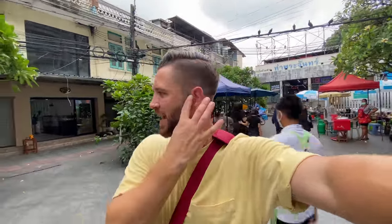That was highly recommended, especially for anyone that doesn't eat pork — it can be a problem around here. Over at Wang Lang market there's a lot of pork; even the seafood's cooked in pork fat over there. So if you don't eat pork for any reason, religious or otherwise, I can highly recommend Roti Mataba Tha Phra Chan. Uncle Lan — what a legend. 80 years of knowledge.